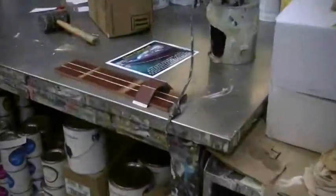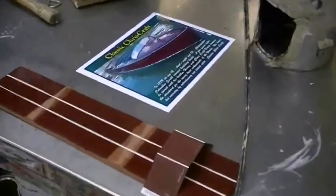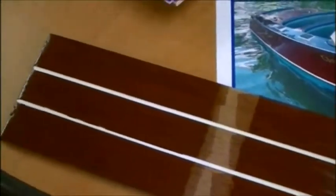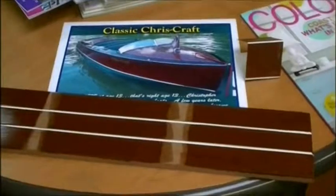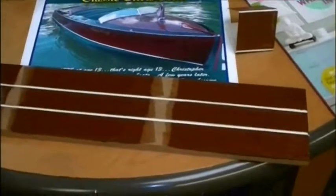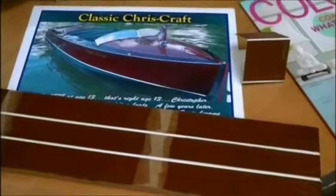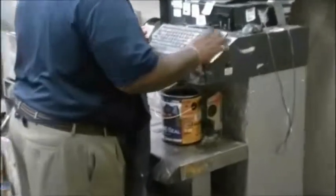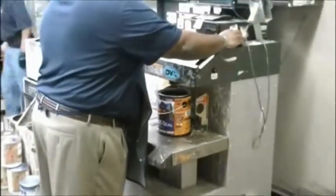We are panning in on a picture of a classic Chris-Craft boat. Christopher Columbus Smith founded this company in the late 1800s when he was only 13 years old. We will return to the picture in just a moment. To demonstrate some of Marine Seal's outstanding features, we matched the color of a classic wooden Chris-Craft boat. We found the color on one of the paint chip racks and simply shot the required formula into the Marine Seal base. Since we wanted a semi-solid base, we shot one half the formula. Ed Brooks, Rosing's legendary manager, shows just how it is done.